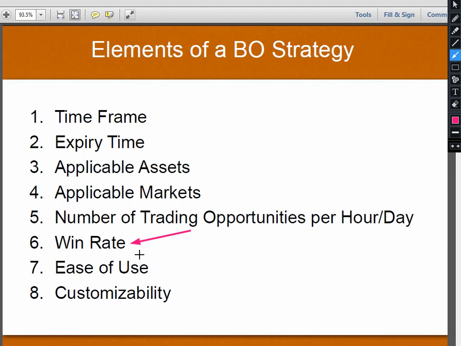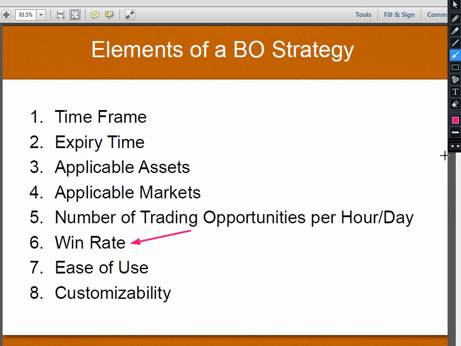If you do 100 trades, you add the number of winning trades and the number of losing trades, your average should be a minimum of 70 winning trades and a maximum of 30 losing trades. Do remember, 65% is still okay, 67% is still okay, or even 60% if you have a large account, but always target 70% plus. And I want to show you how to arrive at a 70% plus win rate in this particular video. So stay with me to the end.